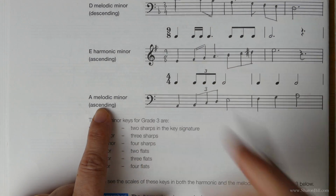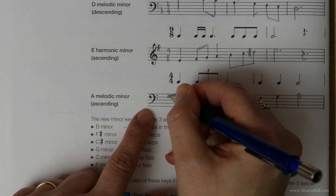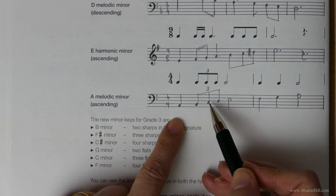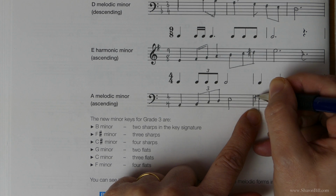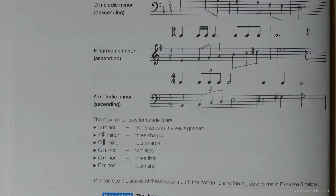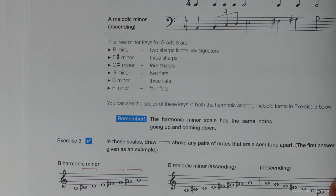Now A minor in all its forms is related to C major, which has a key signature of nothing, so that's easily dealt with. But then the melodic minor ascending has a raised 6th and 7th, so 1, 2, 3, 4, 5. Raised 6th, the natural becomes the sharp. Raised 7th, the natural becomes the sharp. Finishing on the 8th. There we go. And so that's it.